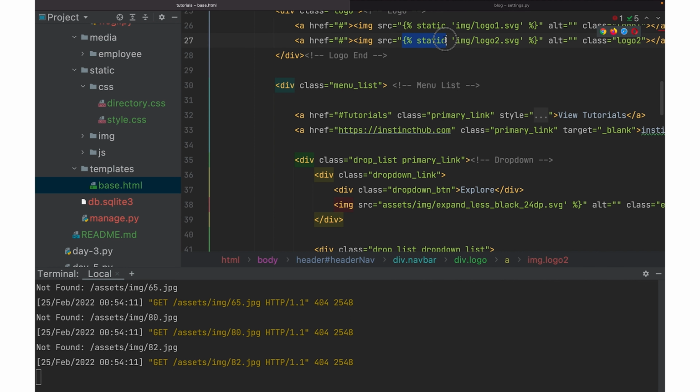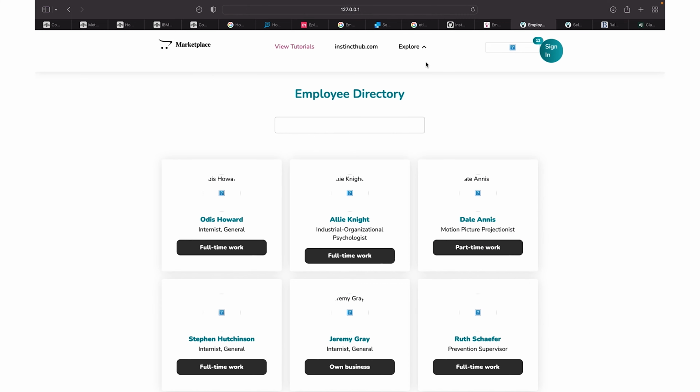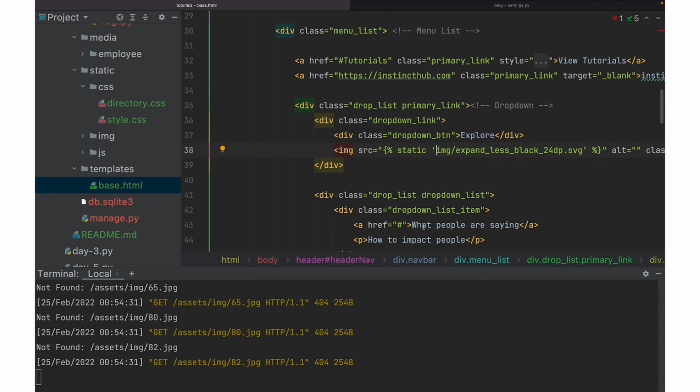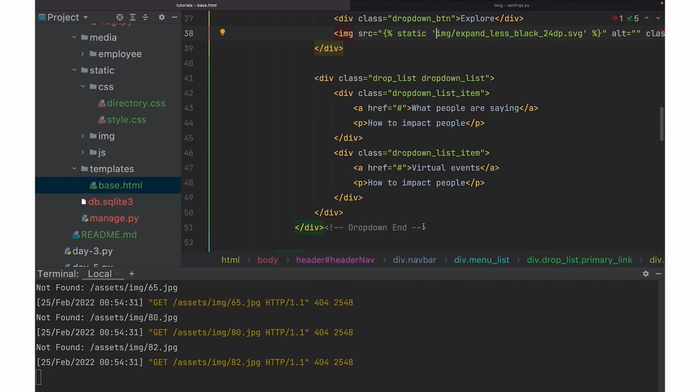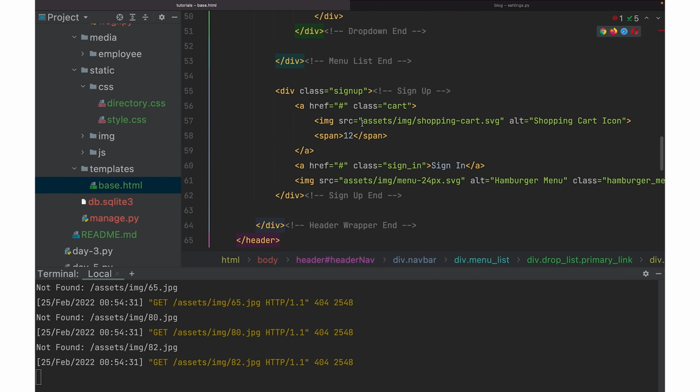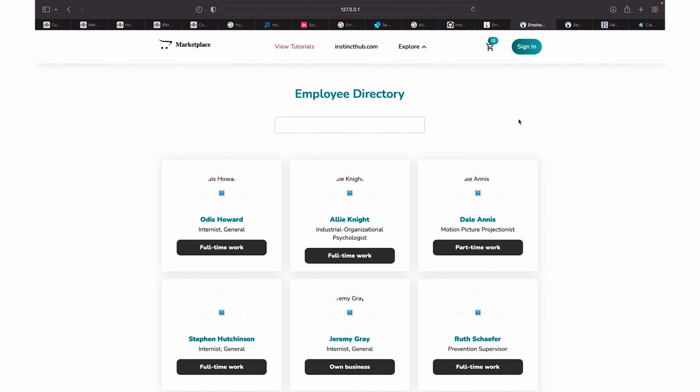I'm just going to copy all the way, delete from assets. If I refresh, you can see we have this one. Let's check further. We have asset here as well. We have asset here. So I can just go ahead and close it. Just copy this. And if I refresh, you can see that we have something similar to what we had.